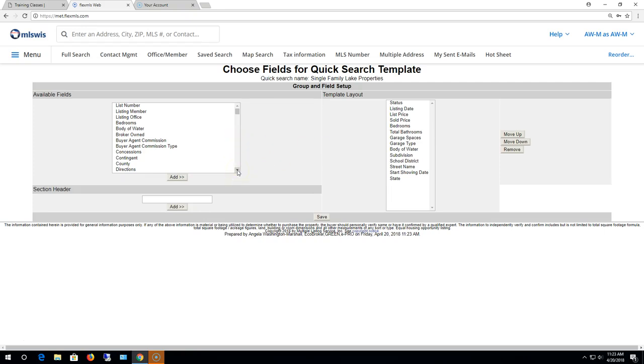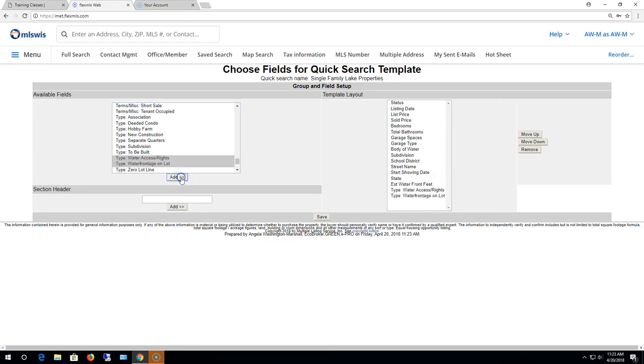So now the fields that were already in single family are here for you. You just go through and pick the additional fields that you want to add to it. So there's some water there. There's another body of water. So basically I'm just picking out anything that I see that's got water in it. Okay, that's the source, I don't want that. So again, some time on the front end setting up, but once you get it done, there you go. Access there.